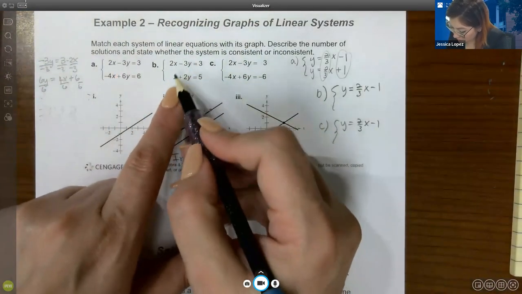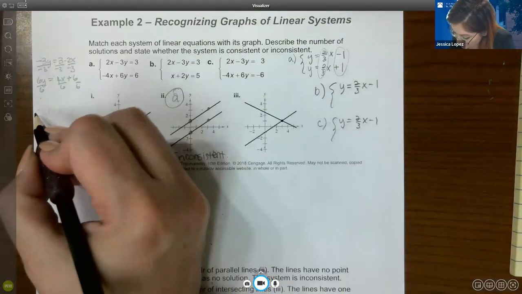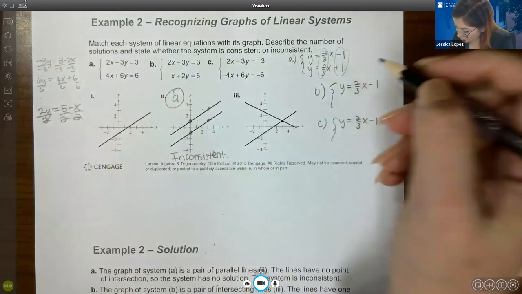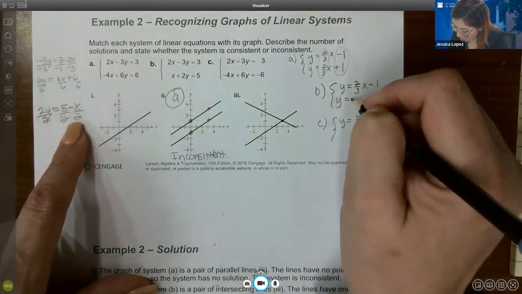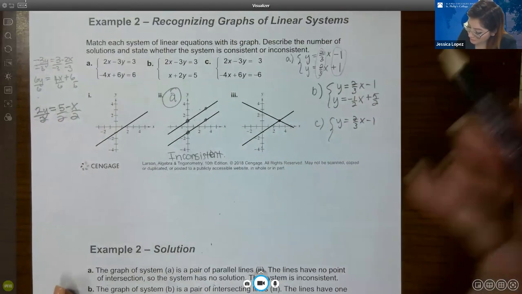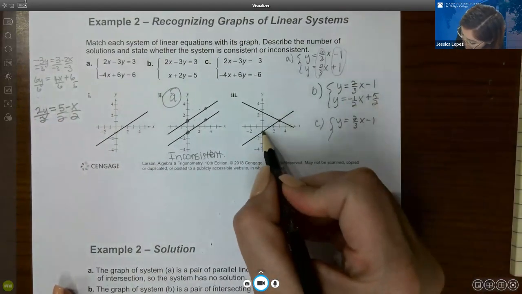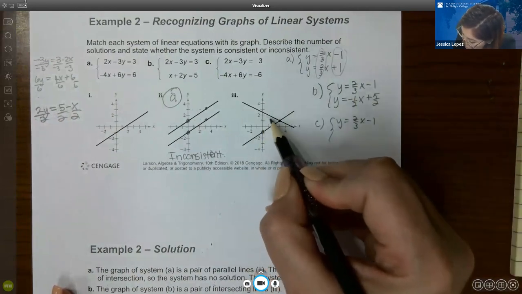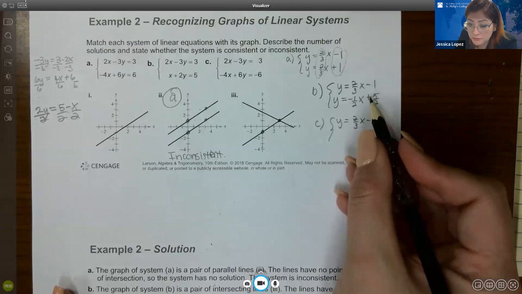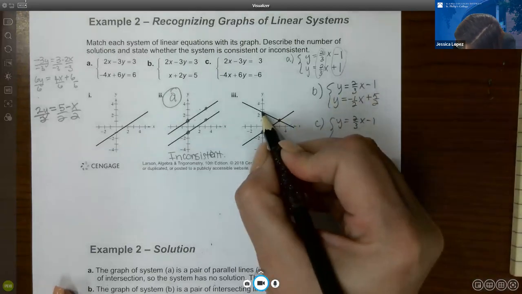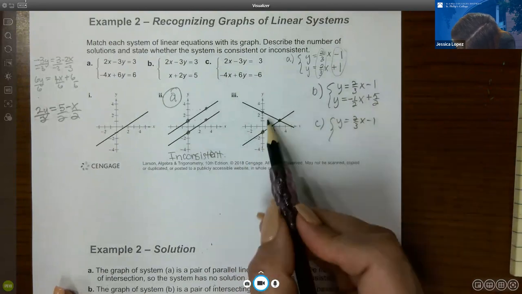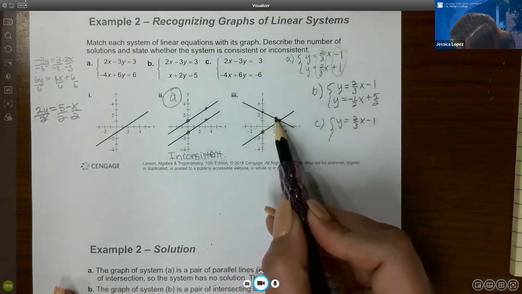But for the bottom equation, if I move the x over, it's going to be 2y equals 5 minus x. And then if I divide everybody by 2, it's going to be y equals negative 1/2 x, and this would be positive 5/2. So for this top one, you're going to have a y-intercept of negative 1 and a slope of 2/3, so I end up there and I could draw my line. For the bottom one, I'm going to have an intercept of 5/2, which is 2.5. So notice that you have a 2.5 here. If I go downward one whole unit and then move over 2, that's going to put me right at this point.